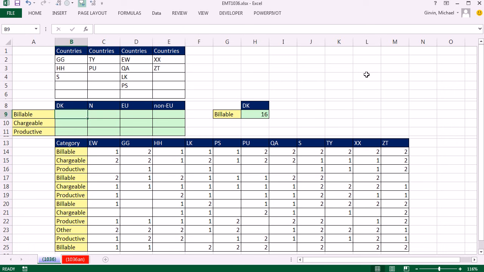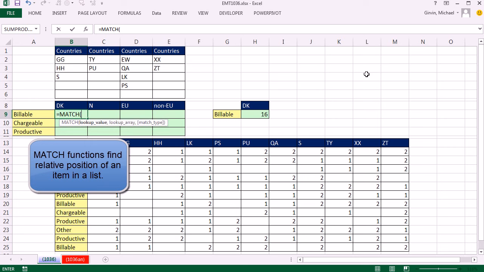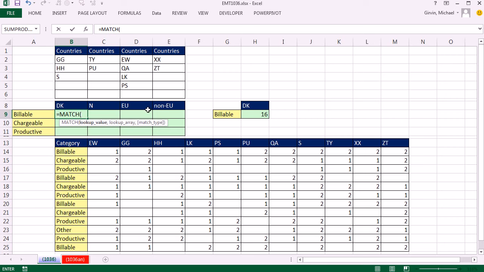All right. Let's start off with the match. Now, we, in essence, are trying to find these in here. Are any of these equal to these? But check this out. For the lookup array, I'm going to highlight this whole range right here and hit the F4 key. So our lookup value is getting an array of values. It usually expects a single value. We're giving it a bunch of values. That means match will spit out a bunch of answers. In fact, an answer for each one of these, position or not. So the lookup array, oh, we're only going to look up here those.